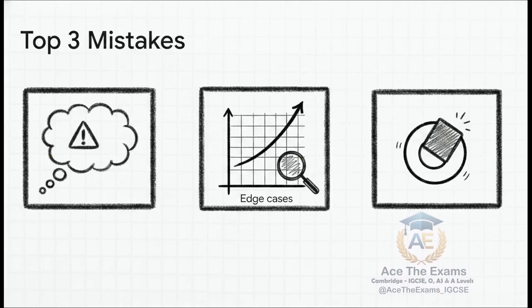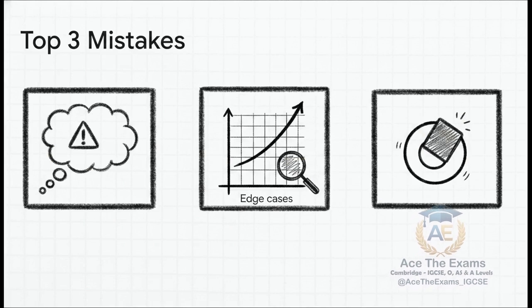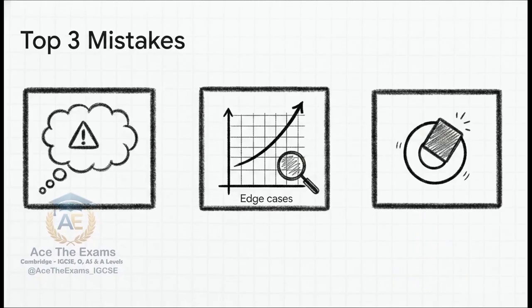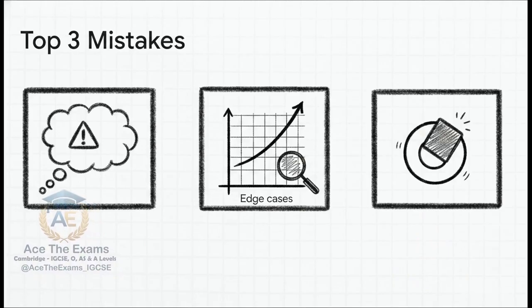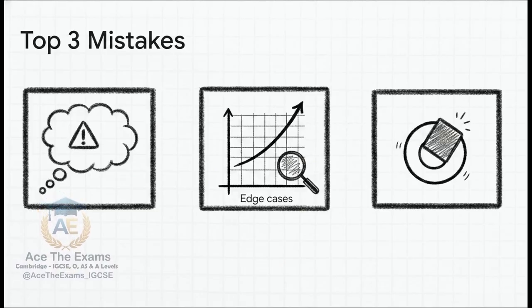I am going to show you a flawed sample paragraph, and you need to identify exactly which sentence is bleeding marks. Here are the top 3 mistakes cited in principal examiner reports to help you spot it. Number 1, answers are too vague. Number 2, students forget to check boundary conditions and edge cases. And number 3, answers ignore the given context. Okay, here is the paragraph.